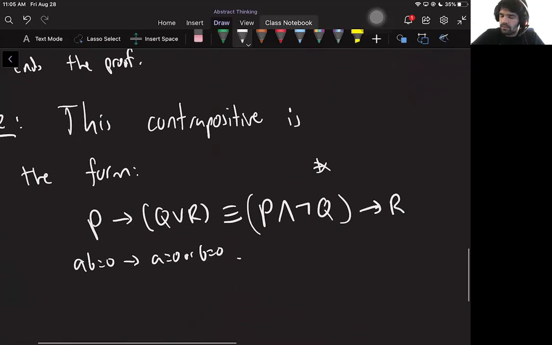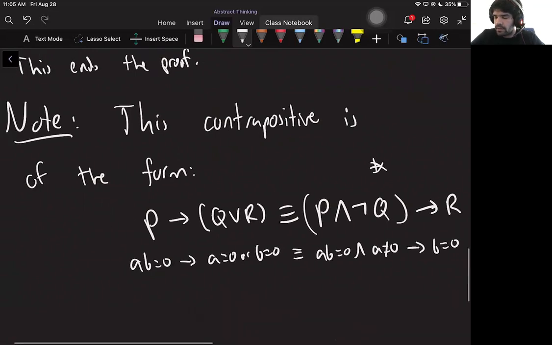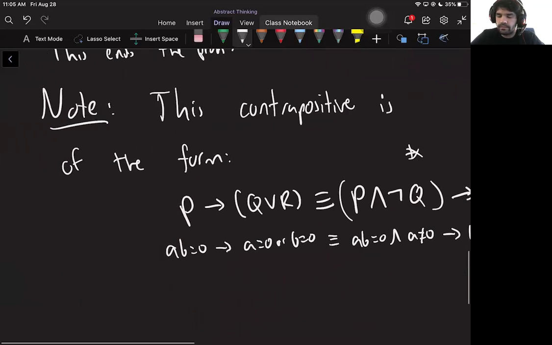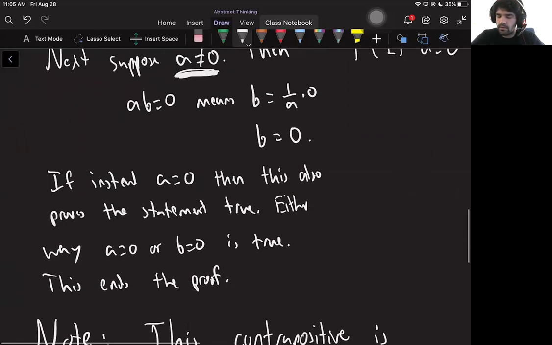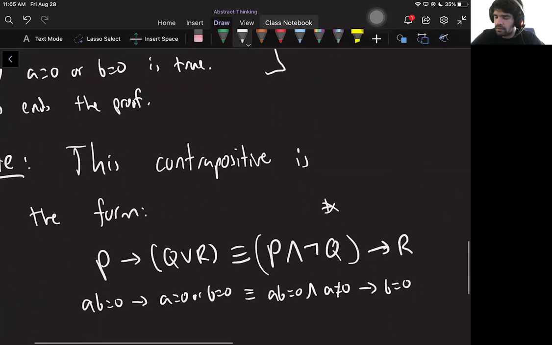And what we've done to prove this is we've said, okay, let AB be 0, but also let A not be 0, and then we'll show B is 0 as a result. That's what we did. So the fact is that these are logically equivalent, and what that means is I didn't even have to really do this extra explanation at the end. I was just doing it because I hadn't revealed that we were doing something else secretly.